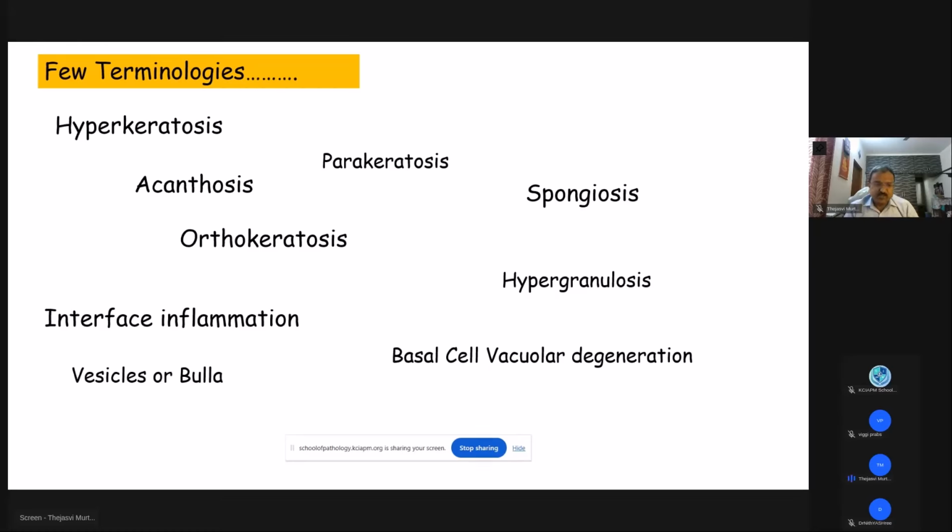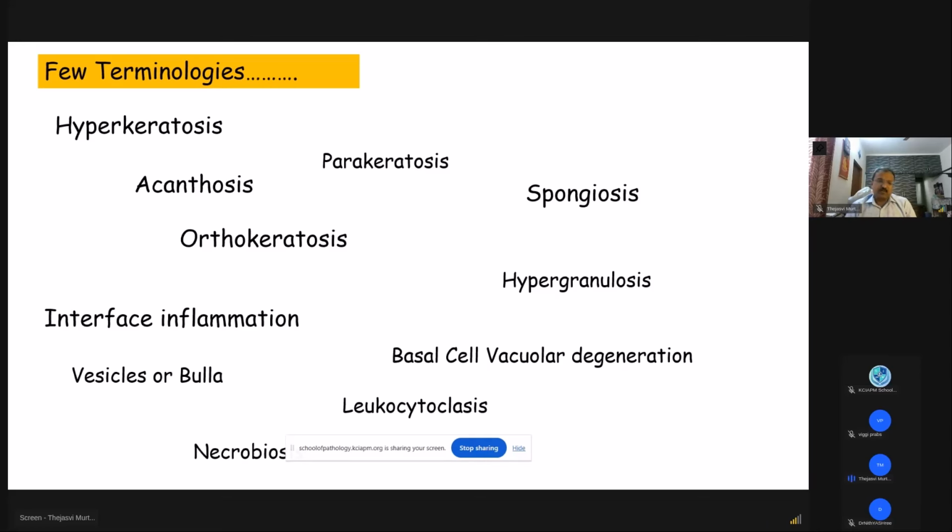We also see vesicles or bulla. We can see spongiosis, which becomes exaggerated and forms vesicles or bulla, which are clinically visible, as in blistering diseases. Then we have leukocytoclasis. We commonly use this term around the blood vessels when we describe vasculopathies or vasculitis, where there is fragmentation or karyorrhexis of the neutrophil nuclei around the blood vessels.